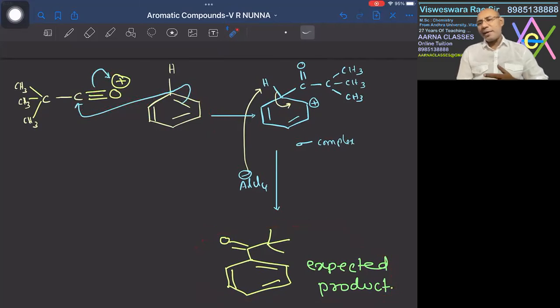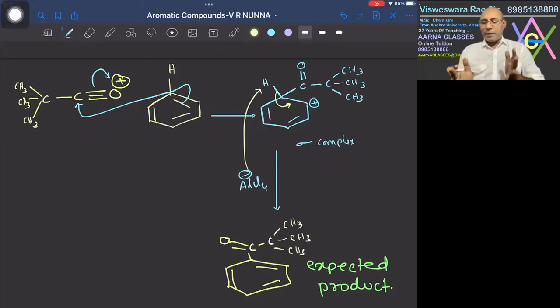That means I'm not writing other products. AlCl4 minus taking a H plus becomes HCl and AlCl3. I'm not talking about that one. So you got this product. Once you got this product, you feel that yes, this is the product. This is the general way of doing Friedel-Crafts acylation. So nothing wrong in writing this product. I will write this one with the carbons, so that you can easily understand what I'm saying. And this is nothing but the expected product. I did it my own way. That means I just completed my Friedel-Crafts acylation, what I learned so far.